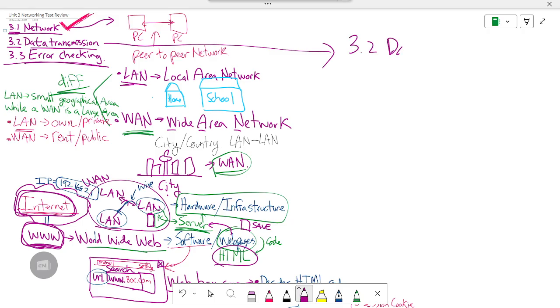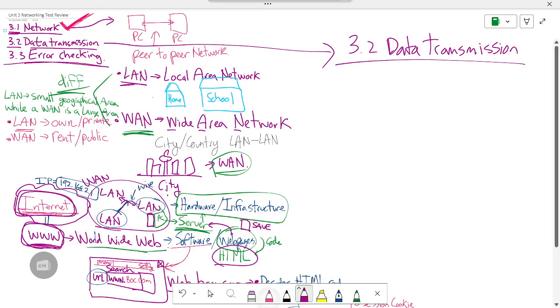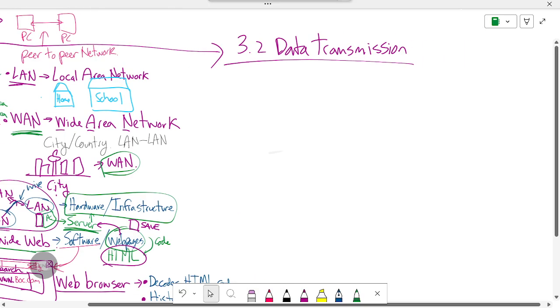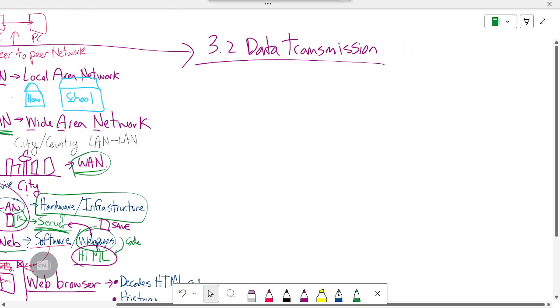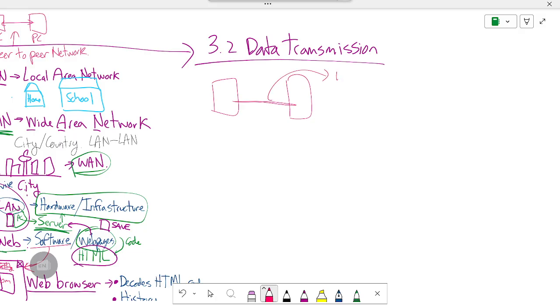3.2 data transmission. Now, when we connect to the computer, we usually use a wire, right? We don't always have to use a wire.